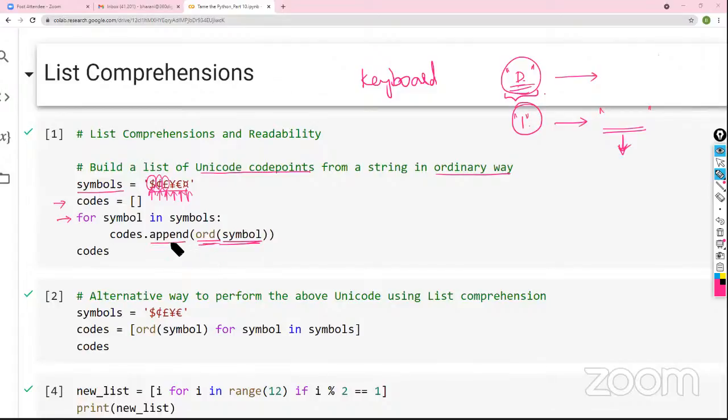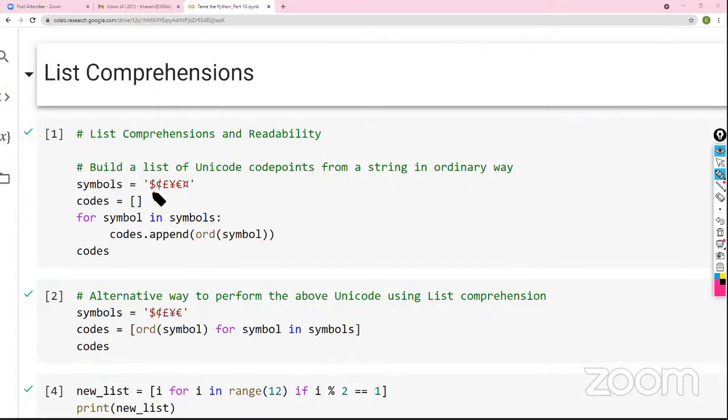You want to append, or keep adding, it to this object called quotes. So you have quotes which is empty initially. First, you'll go to symbol in symbols. You'll go to the first symbol in the symbols. You'll try to find the ASCII character or the Unicode code point. And you want to append that to quotes. So within quotes, you'll add that number. Some number would be there, comma.